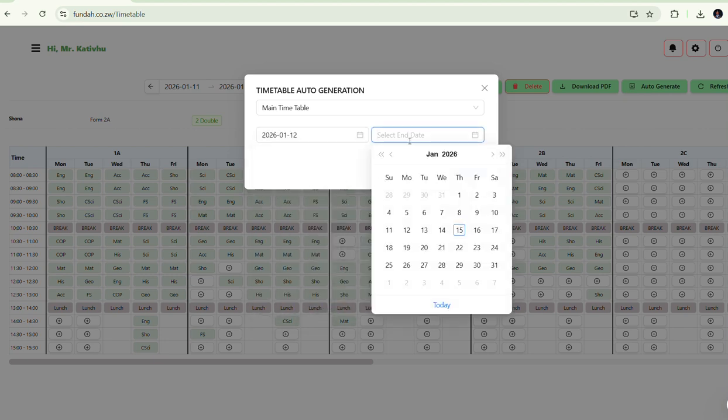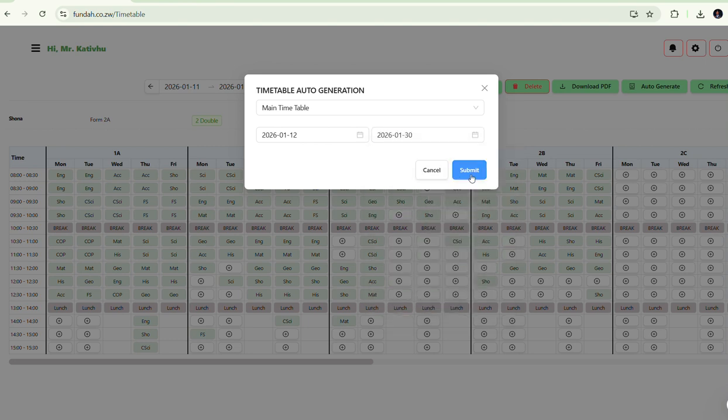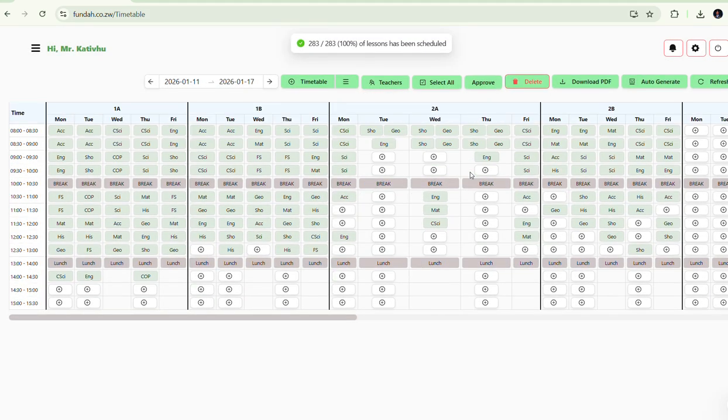Maybe you want to generate the timetable for the whole month up to the 30th of this month. So you can say submit. Right, all the lessons have been scheduled on our timetable. So that's how we can define the timetable and automatically generate it.